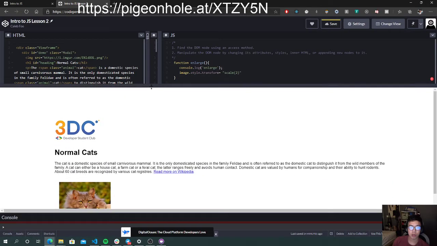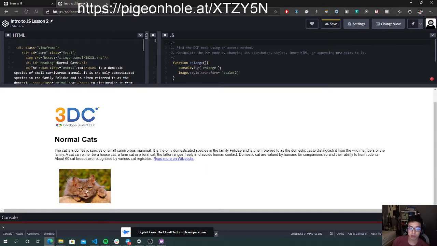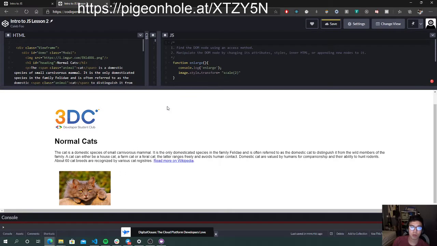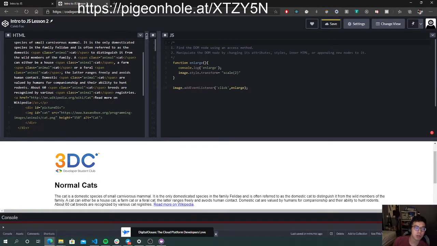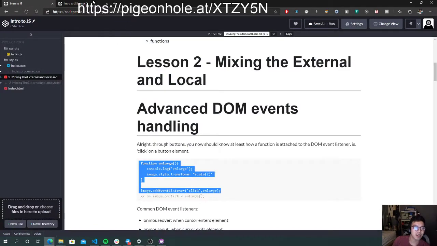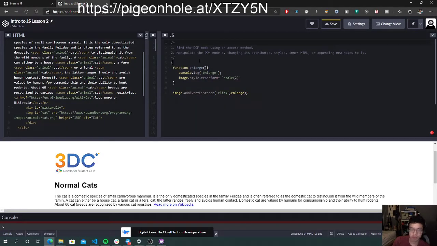This image should now have a click event listener attached to it, with the function enlarge, which should transform it. Oh, I didn't actually find the element.